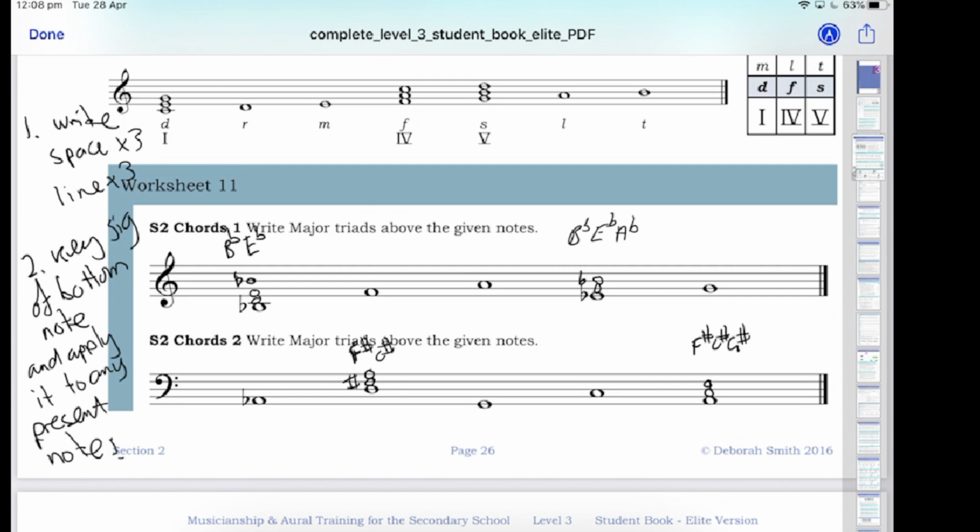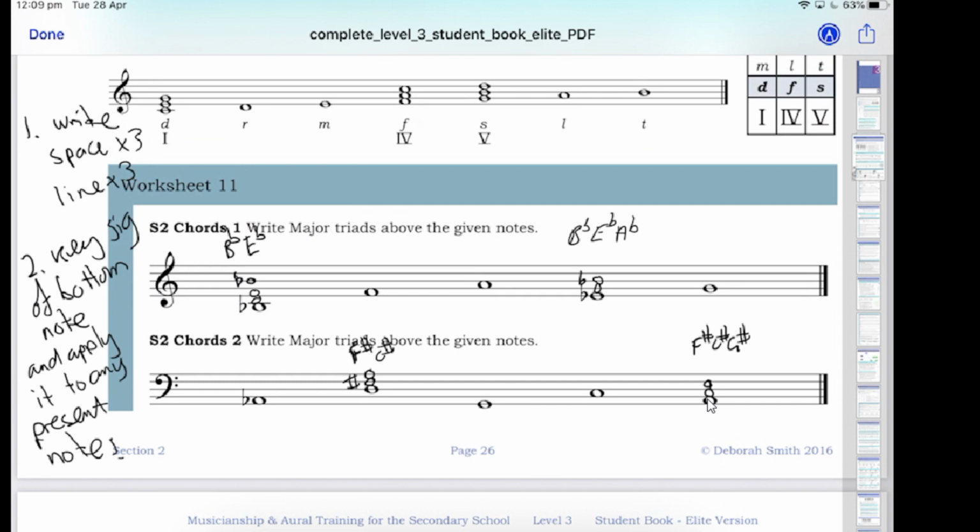The final part of the step is, are any of these notes affected by the key signature? That bottom note's an A. That was the given note, so it naturally stays as it is. It goes without saying if it's an A major scale, it won't have an A sharp in the key signature.